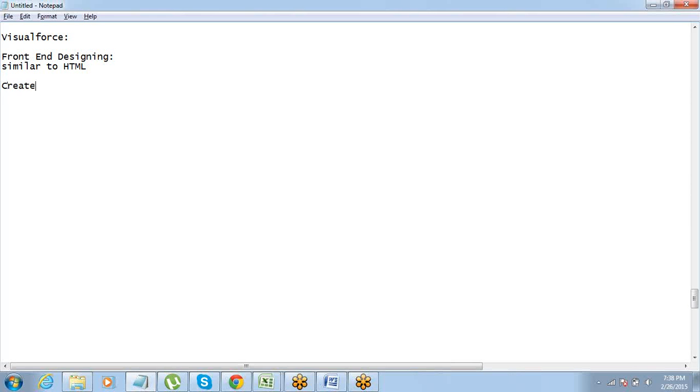Whatever we are going to learn in Visualforce is all with practical examples, and I want you to learn it that way only, because that is the best way of learning a programming language. There are definitely a few theoretical concepts which I want you to understand, but for Visualforce as well as the Apex programming language, we are going to do a lot of examples. You will see those and you will have to understand how things are working. It's not that we keep on talking too much theory; it does not work that way.